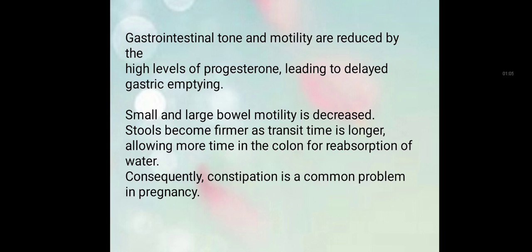As we mentioned, progesterone has a relaxing effect on smooth muscle, right? This leads to delayed gastric emptying. As a consequence of delayed gastric emptying and relaxation of the esophageal sphincter, there is risk of reflux and aspiration pneumonia. Also, progesterone will decrease motility in small and large bowel and result in constipation as a consequence.